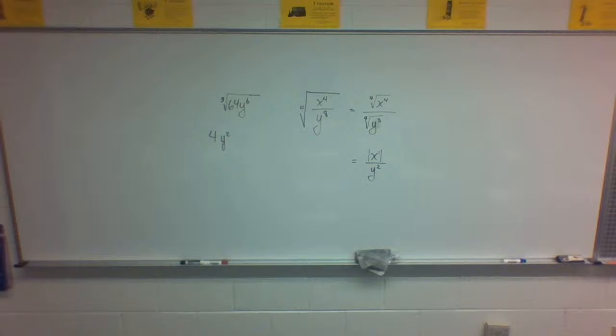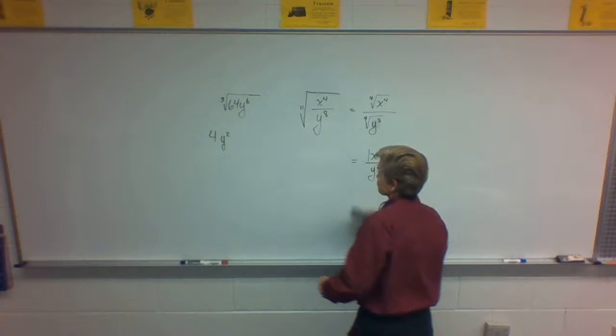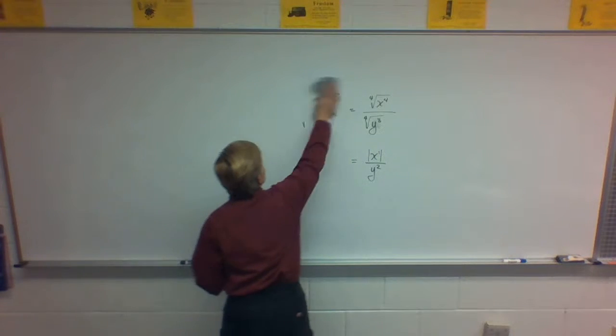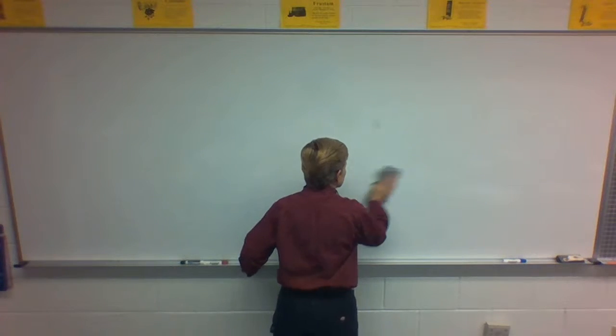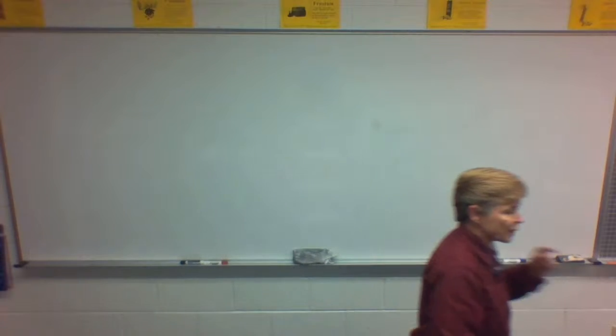Okay, so now on to example 7. It says write each expression in simplest form and assume they're all positive. So I don't need to consider absolutes. So these are a little bit longer, but I've already taught you how to do them. So we're just going to run through them pretty quick, and you are expected to tell me if I'm running over the top of you.